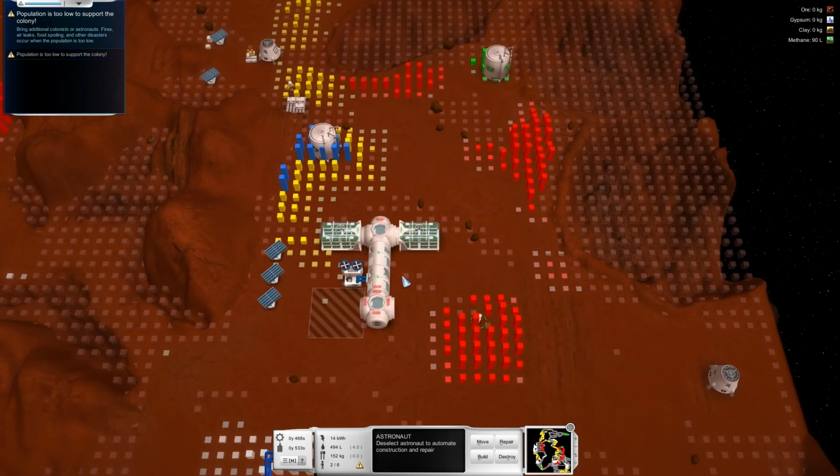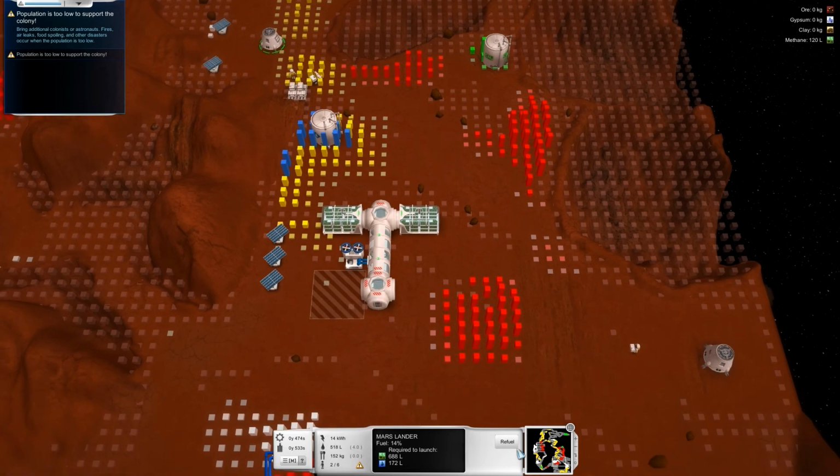Probably need a second oxygen generator. Let's see how far these supplies go. Still have... Yeah, we are out of supplies already. Darn. Okay. I'm going to cancel the habitat.